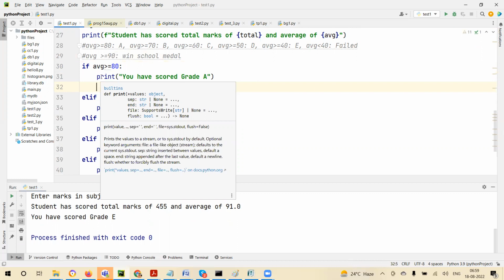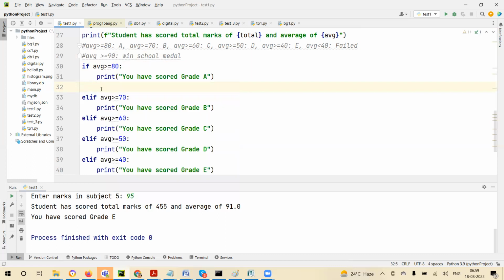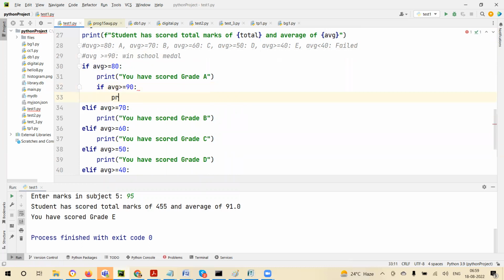But if you have not scored more than 80, obviously you have not scored more than 90, correct? So I'm going to put one if here itself. If AVG greater than equal to 90, print you win school medal, something like this.